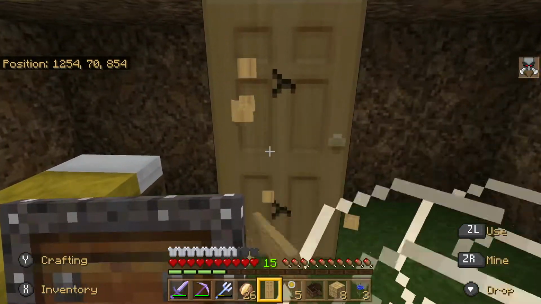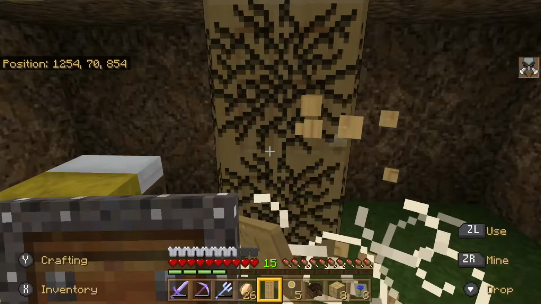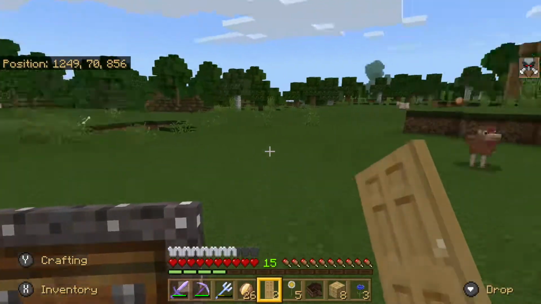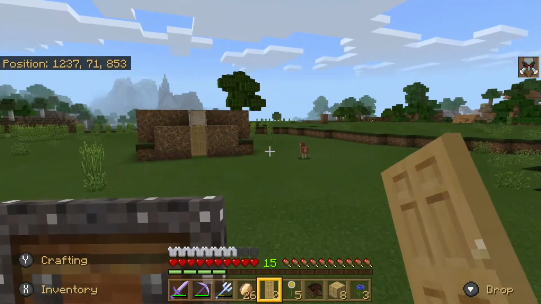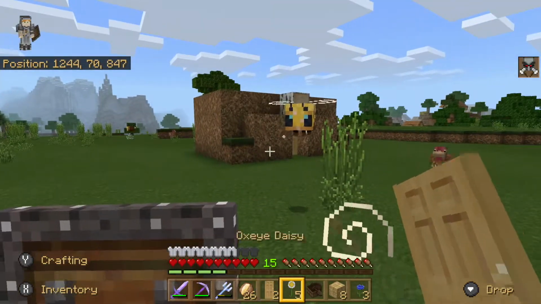Oh, what the heck? That looks really weird. Having a door randomly in the middle of your house? Nah, I'm good on that. All right, cool. So there's a door finally. And it's daytime. So, where are all the bees? Here's a bee. There's a bee. Heck yeah. What's up, bee?